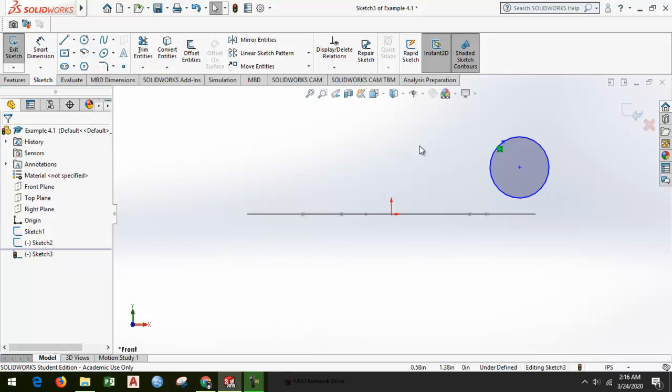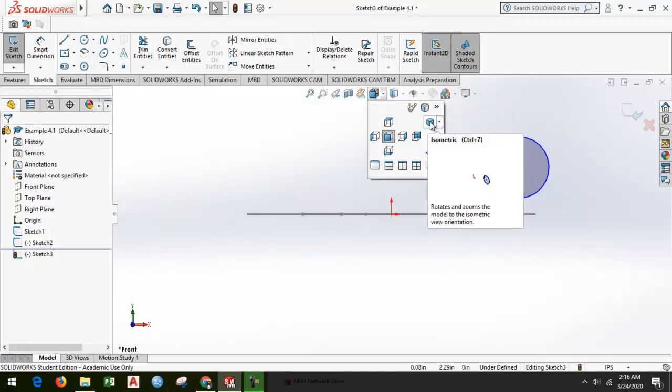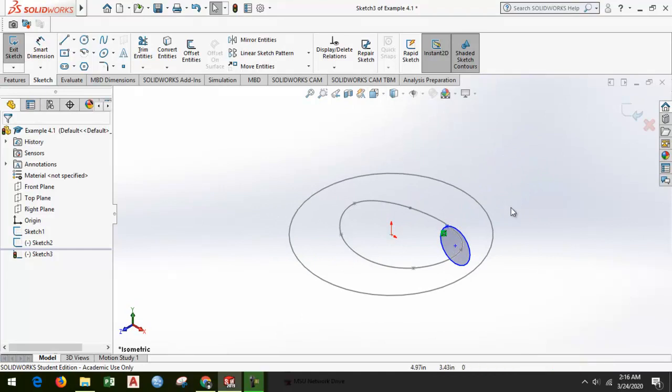Next we are going to, let's see, since I don't have my traditional mouse, I have difficulty rotating the part. So what I'm gonna do is maybe make it isometric, so that will give you a better picture. Okay, very good.